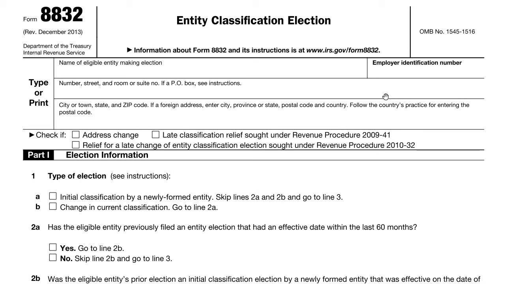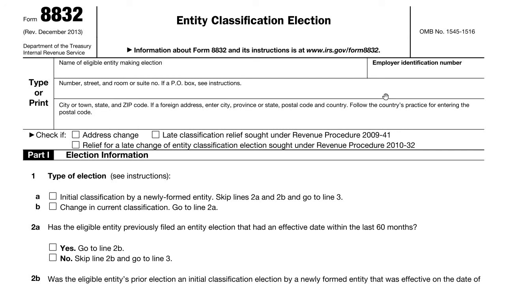They're going to send you a letter saying, hey, thanks for the return, but we're not going to accept it because you don't have an election on file. And so that's going to be your immediate cue to get the election filed. So the 3 year 75 day mark is kind of odd, because it would presume that you've been filing returns timely every year, they've been getting rejected, and you're just, I guess, ignoring the notices that say they're not being processed because you haven't filed an 8832. So again, the 3 year 75 day mark, it's in the Rev Proc, that is a standard, but realistically try to get this filed within a year of the intended election date, and then you should be okay.